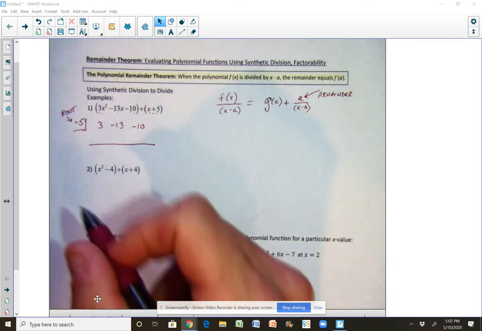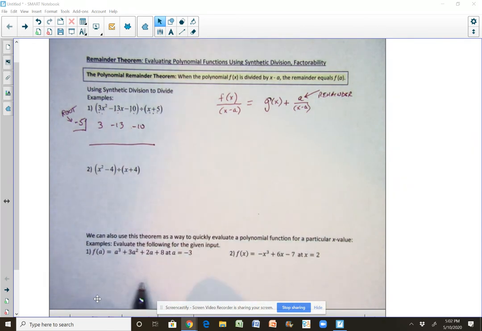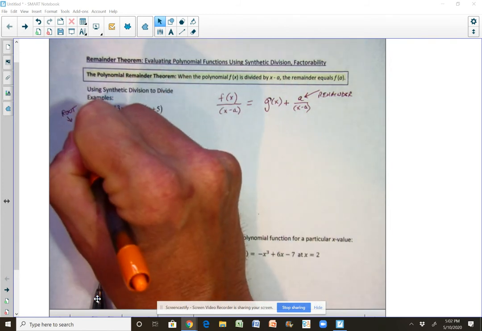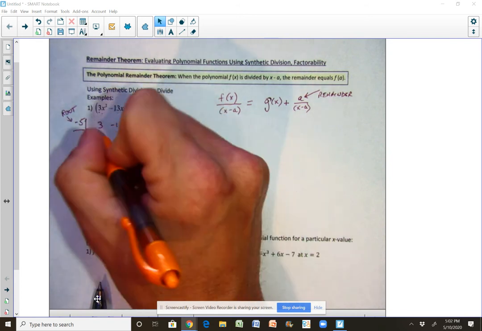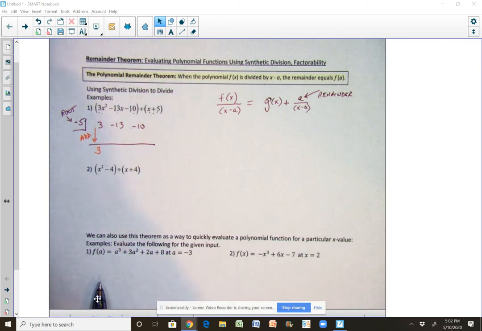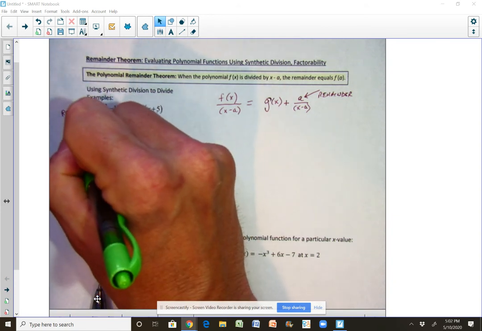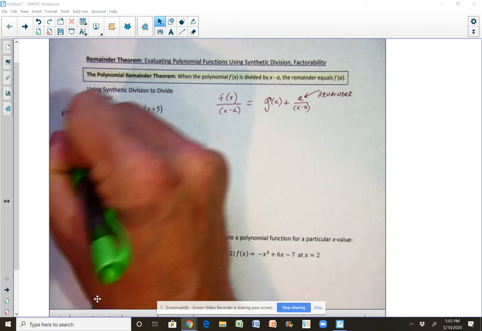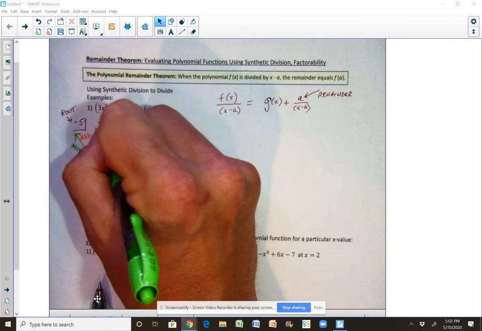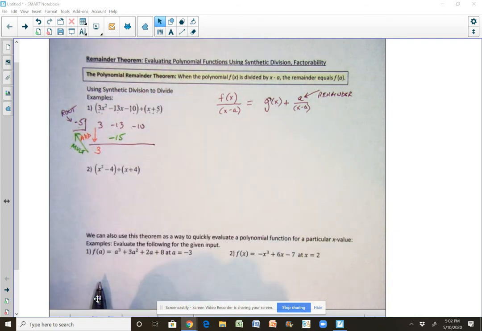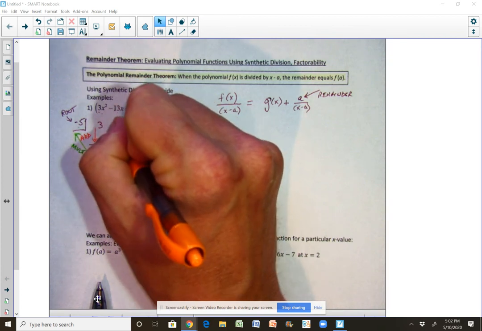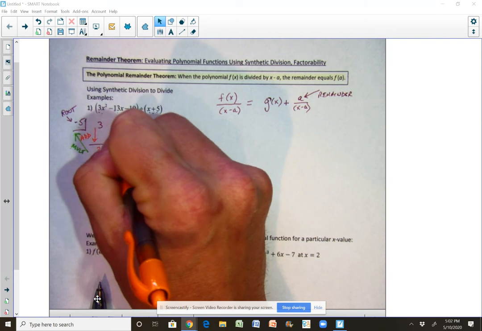Okay, so now the actual process is pretty straightforward. What we do going straight down right here is we add straight down. Columns are always going to add. So we add 3 plus nothing, we just get a 3 down at the bottom. And then what we're going to do diagonally is multiply diagonally. So when we multiply 3 times negative 5, you get negative 15. And then again, we're just going to add straight down. Negative 13 and negative 15 is negative 28.